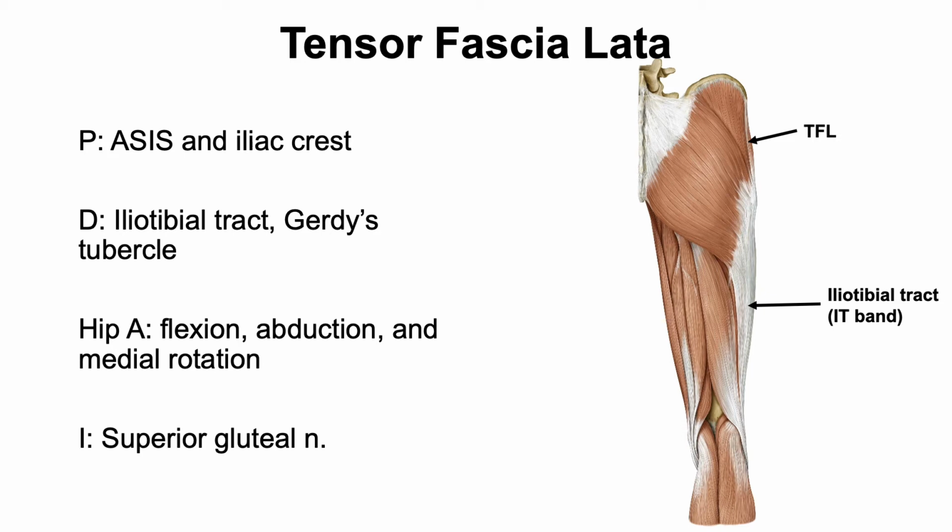When you are looking for the TFL, you will mostly see just white fascia. That's because if you cut the fascia, you will then see the very thin little muscle called the TFL. Especially in our donors, because they're older, these muscles are going to be a little smaller. If you had someone who was younger and healthy, especially someone who did a lot of running, they would have a better TFL. And then the iliotibial tract, you'll actually create your own from the fascial compartment that lines the thigh muscles, which will be talked about later.